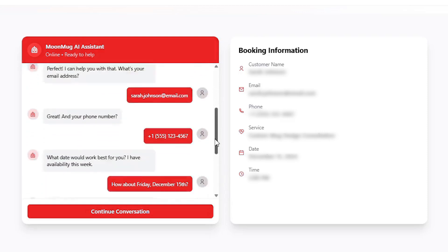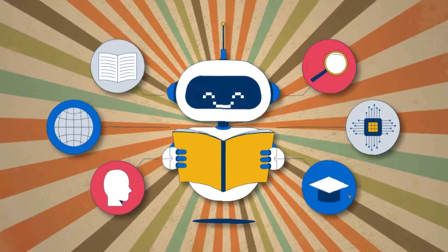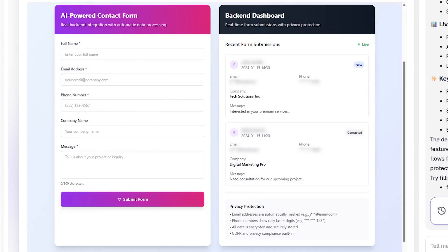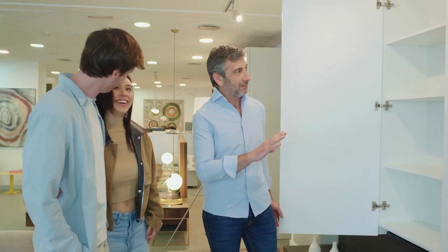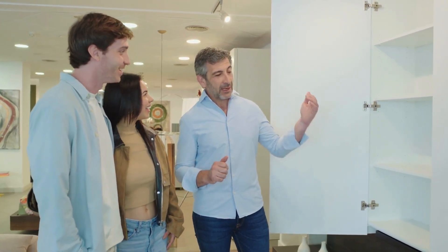Third, appointment handling. Customers can schedule and confirm meetings or product demos, and all these bookings are automatically registered inside the store's dashboard. And finally, AI form. This feature auto-generates smart forms, collects customer information, and even sends back-end reminders to the sales team. With these four features, Ready isn't just a page builder — it's a complete sales assistant for your business.